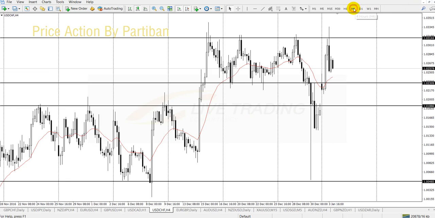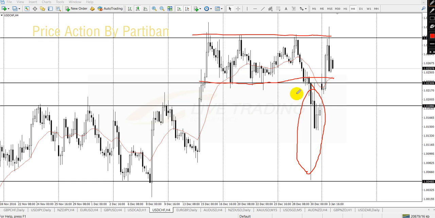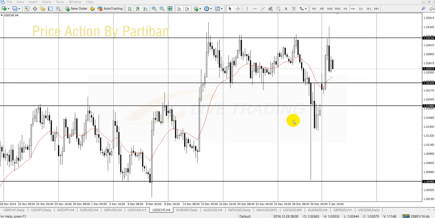Okay, USD CHF is stuck in a range. This is a very good range market. But this is quite a long wick manipulated. Probably this filled the skinny leg. Yeah, it filled the skinny leg, even this skinny leg. So it covered all the skinny leg and pulled up aggressively.